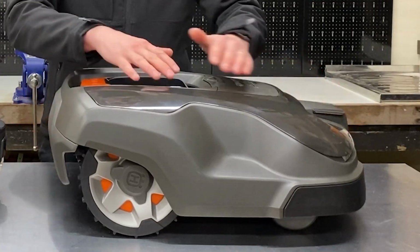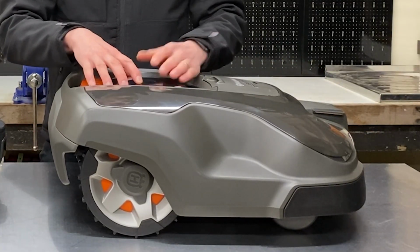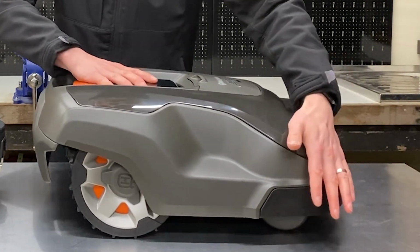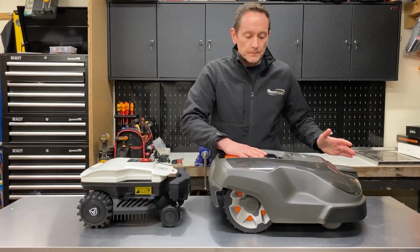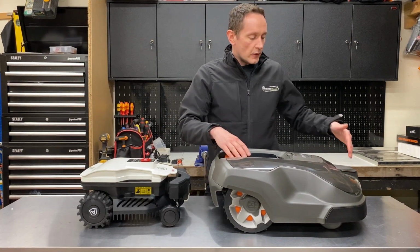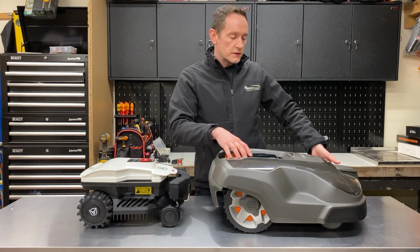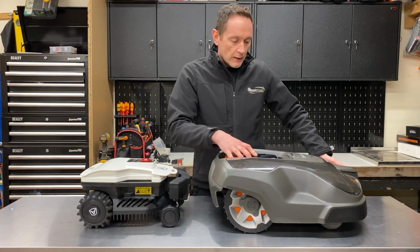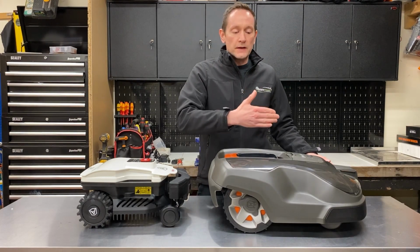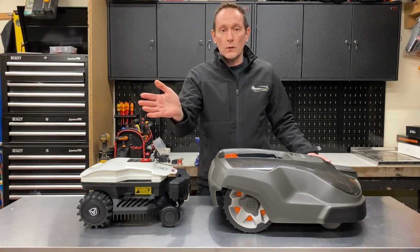Now the Husqvarna uses a floating top cover design. So as you can see here, the cover is free to move in any direction. So as the robot drives up against an obstacle, if the obstacle is to the left side of the front of the robot, it will press the cover over to the right, and the robot can interpret that and change direction, turning away from it.